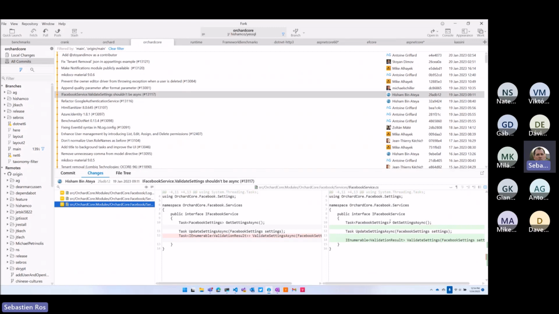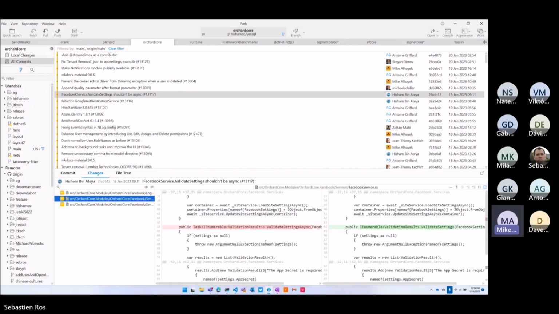Oh, I see what you mean. So you mean the service itself is just get settings and update settings. That's what you mean. So if I look at the service itself, it looks like it's a store for the options. I mean, shouldn't it be just using options for those things, instead of having an interface? No, because options won't let you store something.